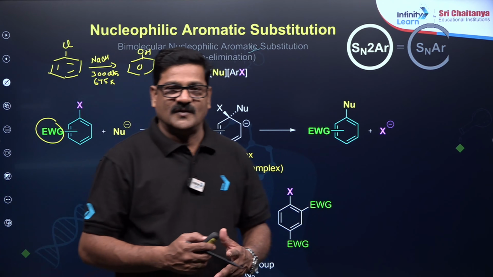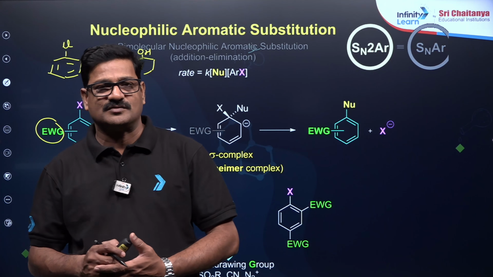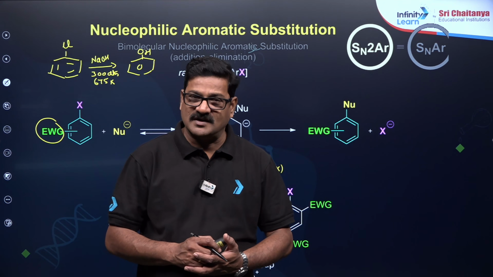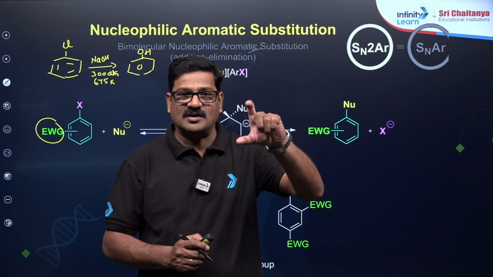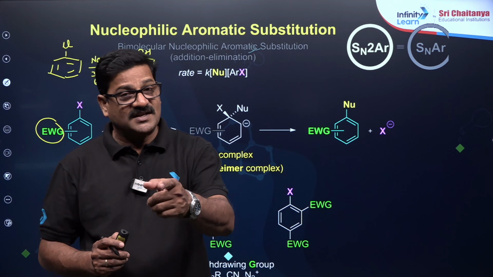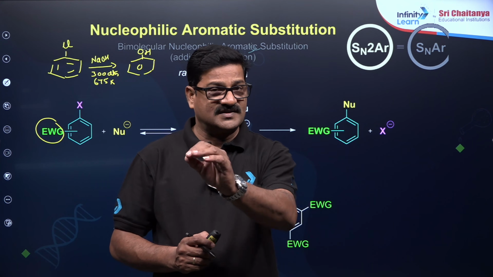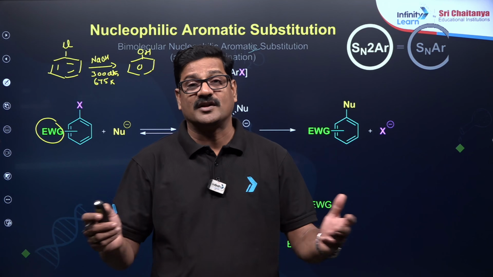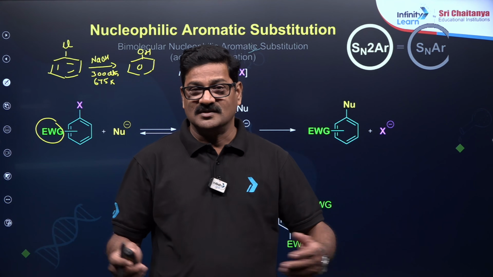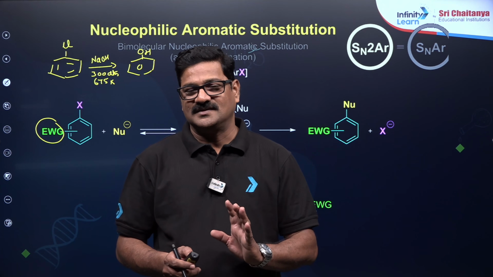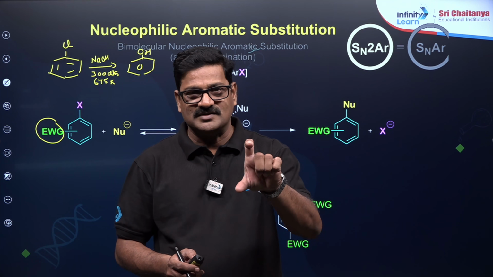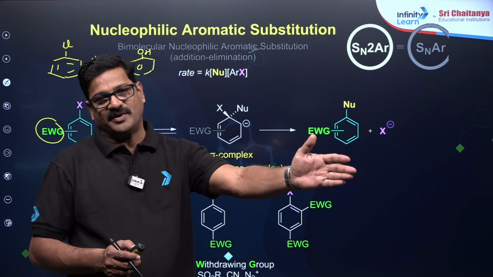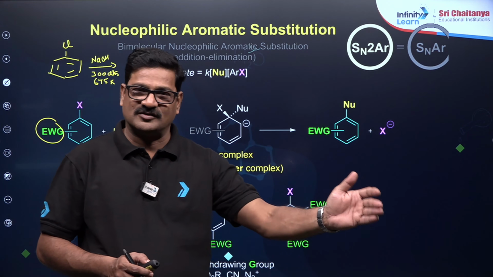I wanted to say haloarenes do not undergo nucleophilic substitution reaction at room temperature due to stability and due to resonance. The carbon to halogen bond has partial double bond character. An assertion reasoning question can come like this. Assertion: nucleophilic substitution reaction is not possible for haloarenes, and haloarenes do not participate in nucleophilic substitution reactions. Reason: due to resonance, the bond between the halogen and the benzene has partial double bond character. Why so? Already explained in the previous classes.